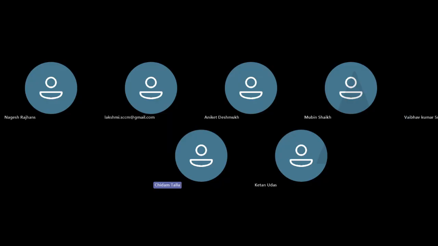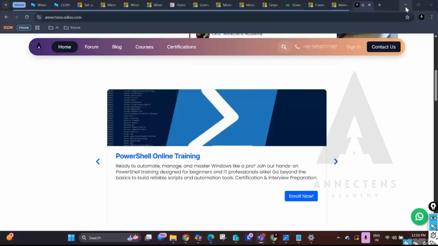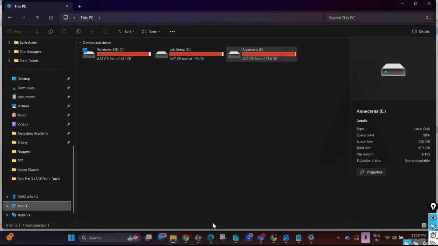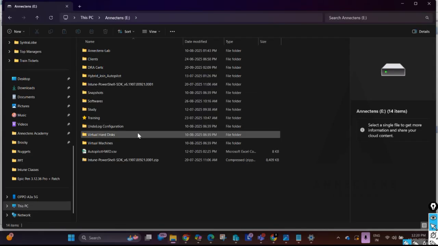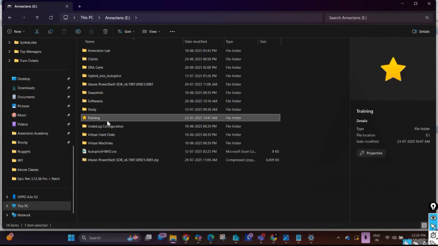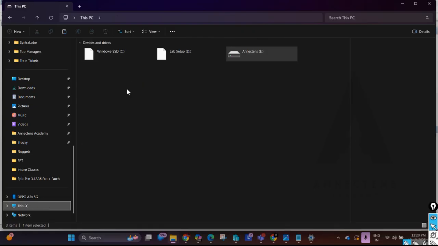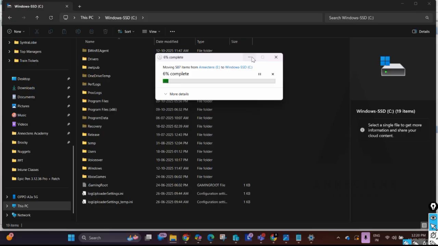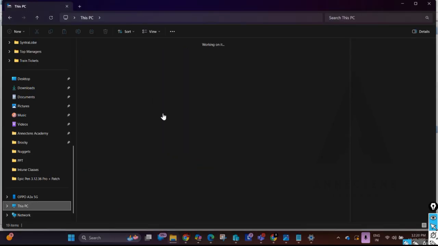Vaibhav, from 6 labs, can you delete two or three workstations? Actually, sorry, I stopped the sharing. My bad. So what exactly happened here? I have kept this in a separate VM on a separate disk. This particular VM is why this is creating a problem. So if I cut these from here and move them here, maybe we'll get some space. Okay, so we'll have some space here.